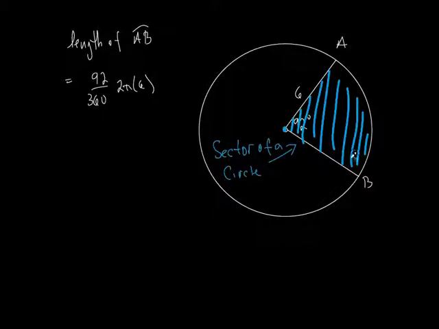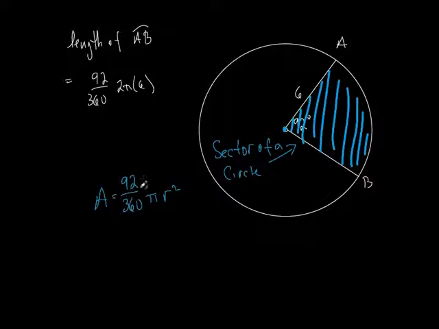So we want to find the area of just that chunk. We don't want to find the area of the whole entire circle, because that would be what? Pi r squared. We just want to find a part of the circle, a fraction, a percentage of the whole circle. Alex? So how much of the circle are we trying to find the area of? 92 out of 360. That's right.